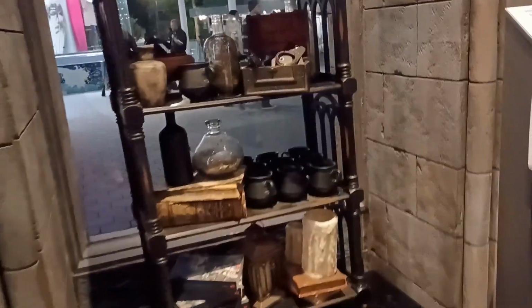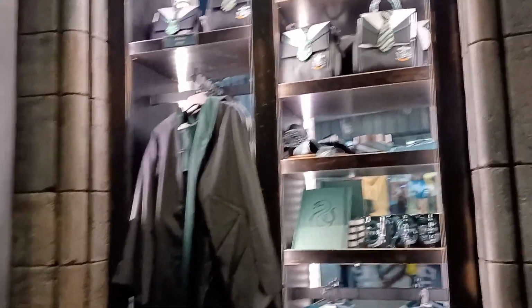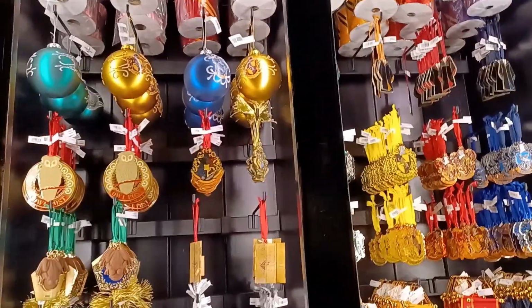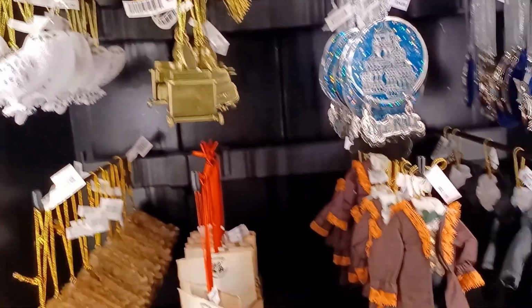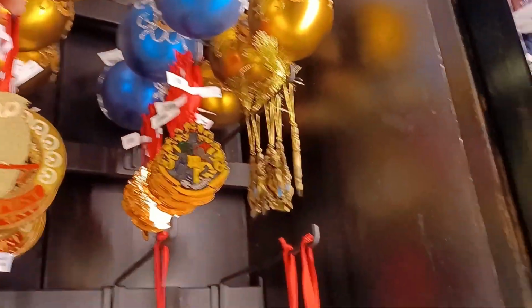There's more on this side. The owl, really? Yeah. And there's another one right here. The green one, and there's the blue one also. And that's to stand and fly, right, Mom? Ooh, look at this one. The ornaments. They have Christmas ornaments. Ali, look, they have Christmas ornaments right here. That's so cool. Oh, look at, they have an owl ornaments. Christmas tree ornaments. Oh, look at that one. And socks. I know the dresses. Look at those balls. The ornaments, they're cool.